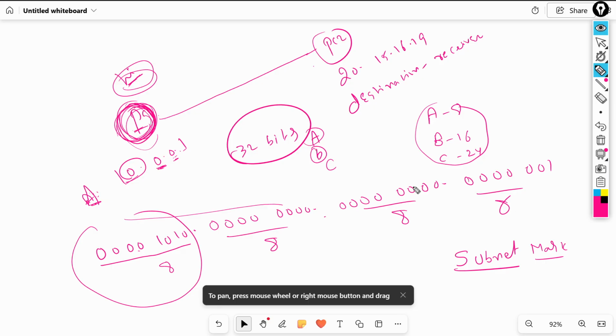Without a subnet mask, the system cannot identify the network bits and host bits. Now we will discuss the subnet mask for class A, class B, and class C.